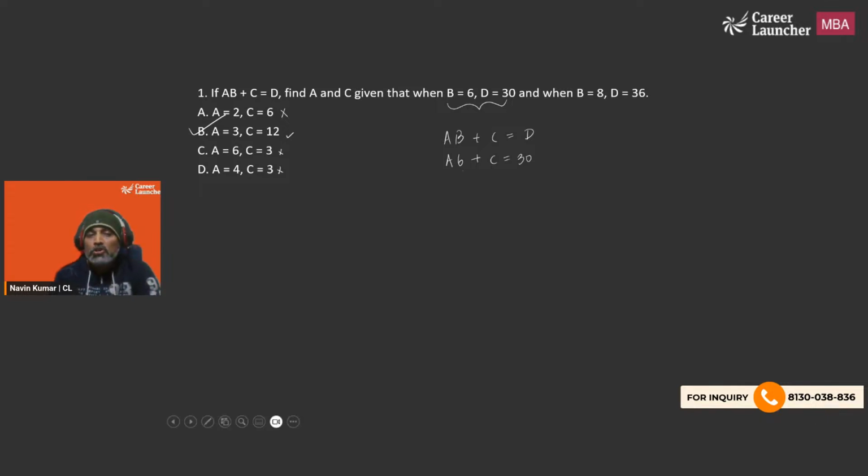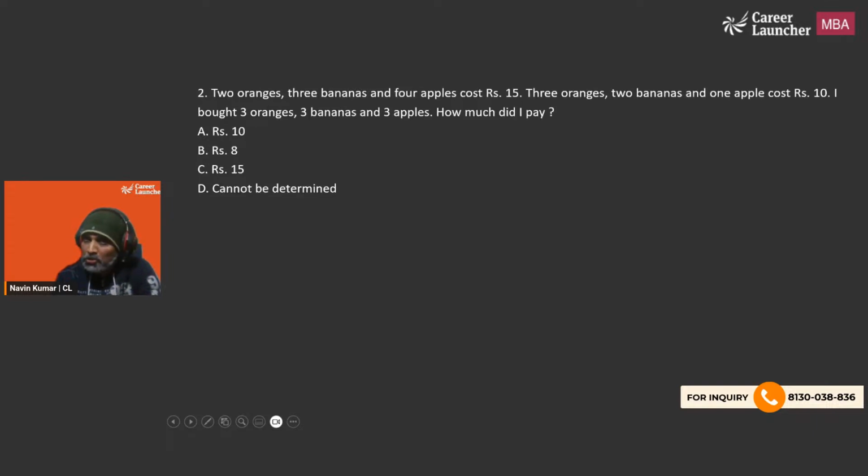Right? So use options as much as possible, as many times as possible. It will make your calculation speed or getting to the answer faster, and the chances of making mistakes decrease when you are not actually solving equations. So I'm going to give you the next question. Let's see how many of you can solve it in the next 2 minutes.